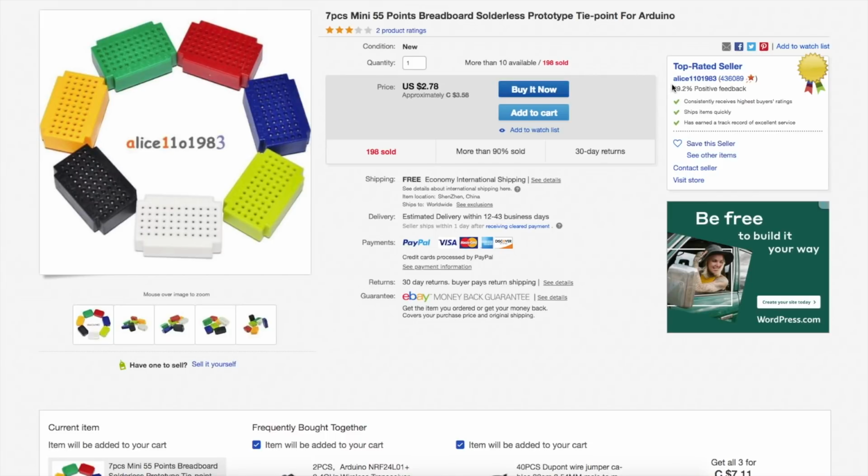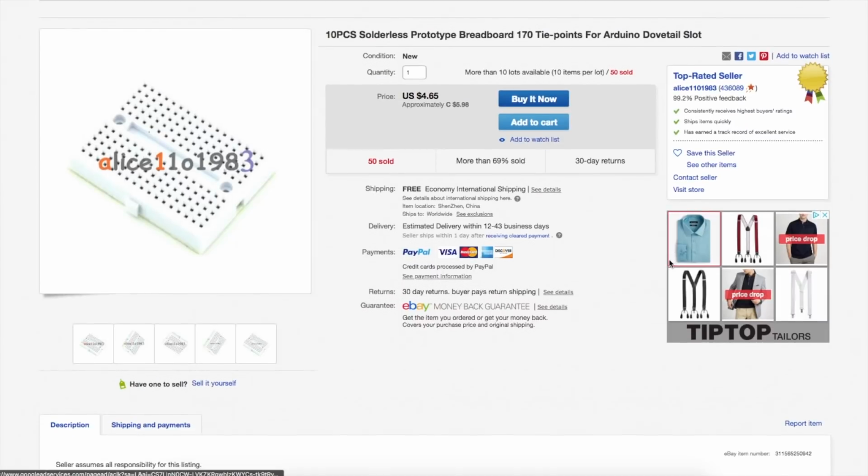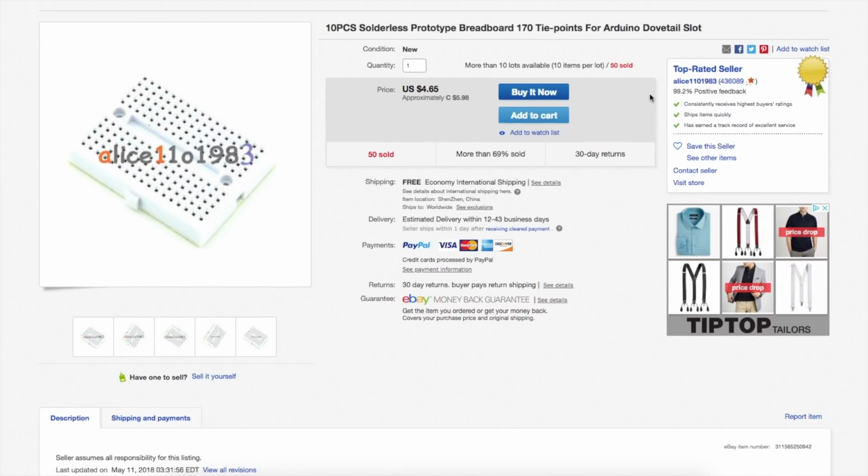From Alice, 110-1983, for $2.78, 7 of those mini 55-point breadboards. Lots of colors. They are recyclable, and there's really not much else to say. Also, that same day I ordered from Alice 10 pieces of these 170 tie point breadboards for $4.65.